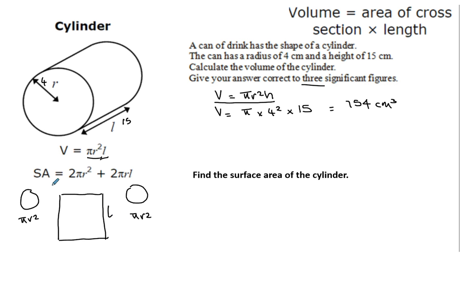But that bit would actually be the circumference of a circle, which we know is pi times diameter. But in this case they actually use the radius, because you know the diameter is 2 radiuses. So they go 2 pi r. So that becomes the surface area. So it's 2 pi r squared plus 2 pi r l.